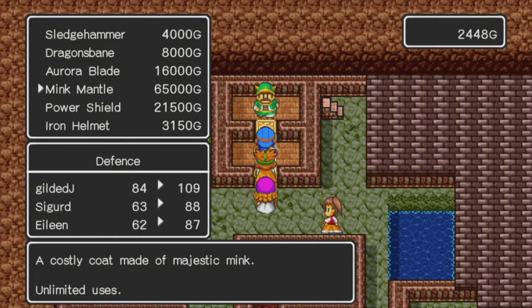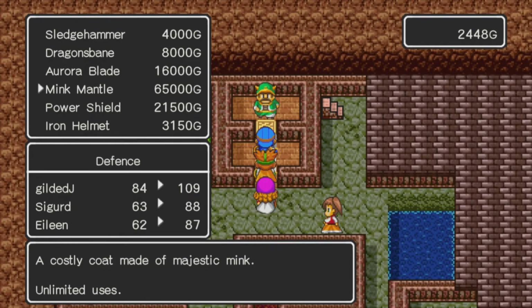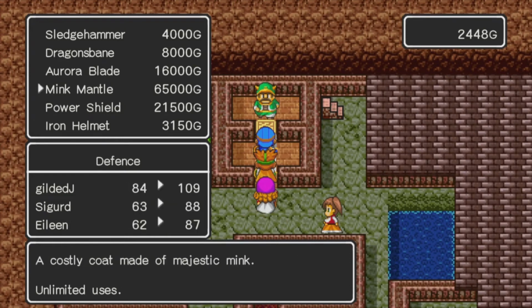Power shields. Mink mantle, 65,000. A costly coat made of majestic mink, but look at the defense upgrades. That's 25 more defense for Sigurd, 25 more defense for Eileen, 25 more defense for all of them. It's 25 more defense than a Cloak of Evasion, but 65,000 gold. Oh my god. So I need 32,000, 97,000 to buy all the blades and mantles. And then 2 of these as well, so that's another 43 on top of that, which is what, 135,000 gold if I want to get all this. It's gonna be a while.